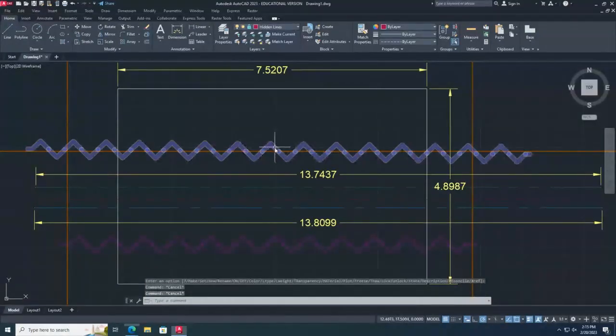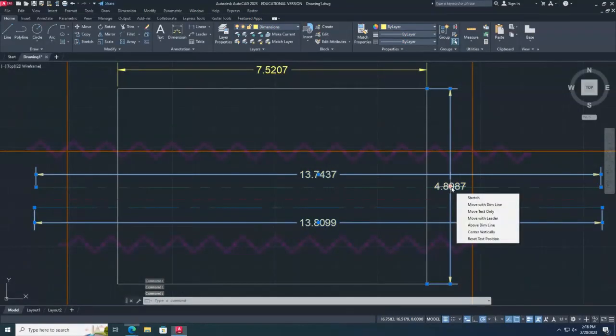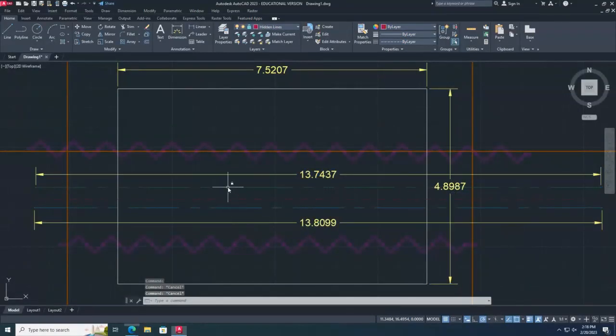So if I want to click on my zero layer, my zigzag object, I can do that. It turns blue, no problem. Even my construction lines, I can click on that, it turns blue, no problem. My dimensions, I click on those, no problem there. But now my other layers, if I hover over it, you see this little lock icon pops up, and they actually look to be a little bit grayed out. So if I try to click on it, it turns blue, but it won't let me do anything with it.